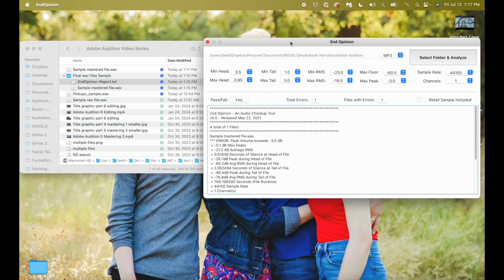By the way, I've never had a book turned down by ACX, and I've been using Second Opinion almost since the start. I think I used only ACX check on Audacity at the beginning. When I found Second Opinion, it just kind of changed my life. If you're wondering how to export to MP3, please remember that was in video 3. You can go back and check that. And again, a reminder that you need to check your MP3 files as well one time on Second Opinion before you upload to ACX. It's just really helpful to do that.